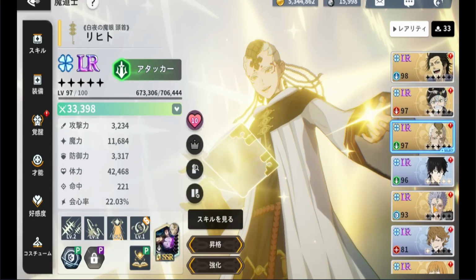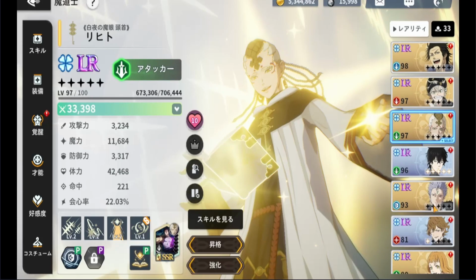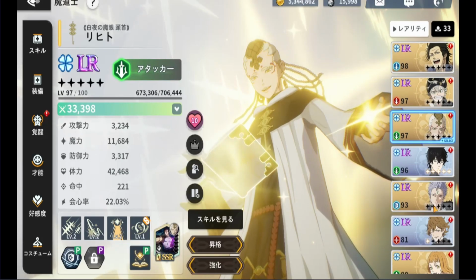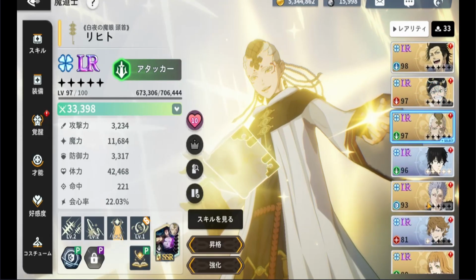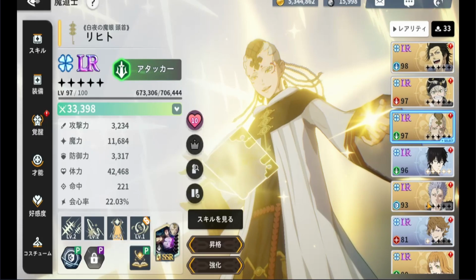Overall, Licht is not a bad character to summon for, but yeah, this is it. This is my advice for you guys. Summon on him, but don't blow your load on him. Fana, whatever. If you like her, summon. If you don't, just keep and save your crystals.